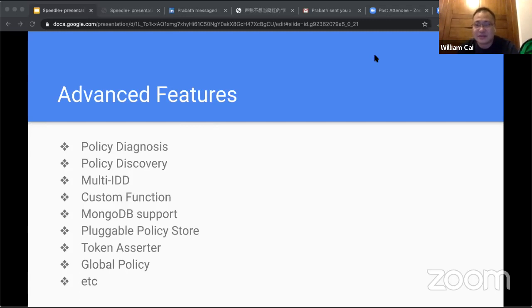The policy diagnosis is a tool that enables users to dig into the policy evaluation process and find out what policies are matched and evaluated, and the evaluation result of each policy. It is very useful for policy administrators to manage policies, because if we define a lot of policies, it's hard to understand them and find the conflicts.